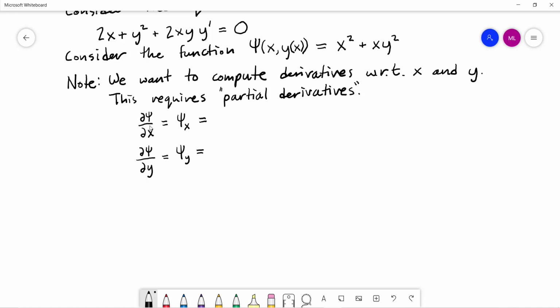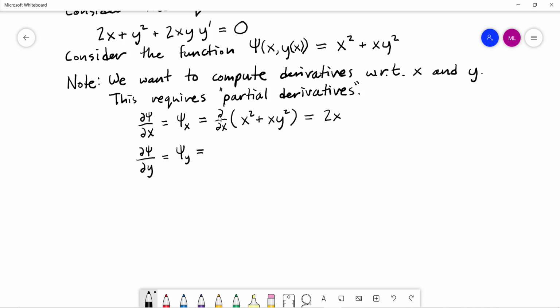The first one I'm going to take is the derivative with respect to x of this psi that we defined up here. So it's easy. Let me just write it this way. We're doing d dx of the whole thing. Let me write it out: x squared plus xy squared. So that is our function psi. When we take this derivative and it hits this x squared, that's easy because the derivative is being taken with respect to x anyway. So what's the derivative of x squared with respect to x? Well, that's 2x.